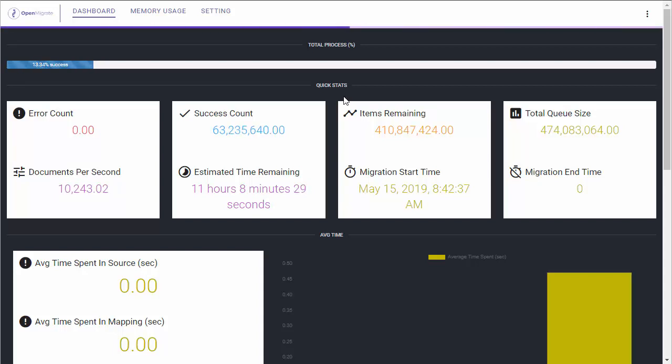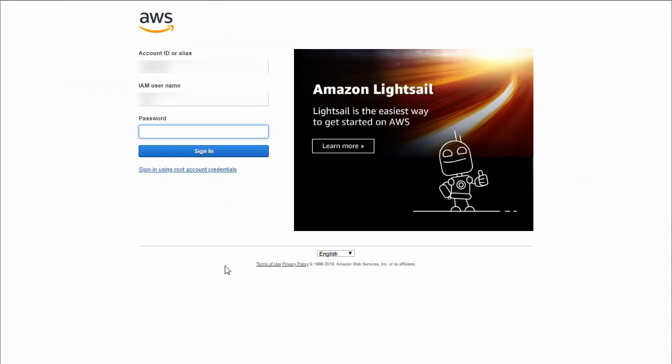So for this video today, we really wanted to pull back the covers on the AWS backend side and go through what the AWS console looks like and what we're looking for when we are monitoring these services, especially during something like this where there is an incredible amount of data getting pumped into the system. So today it will be more of a back-end video. We're not really going to dive into OCMS, but we will show exactly what we're monitoring for and how we set up these instances. So first, we'll head over to the AWS console login.